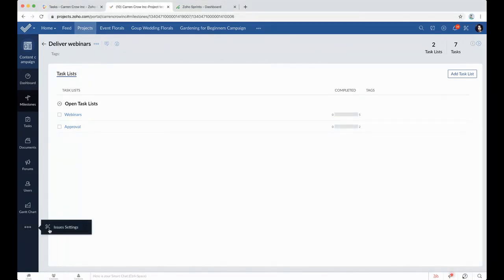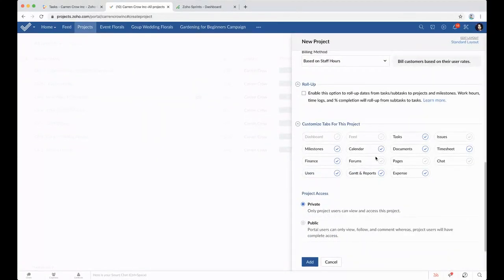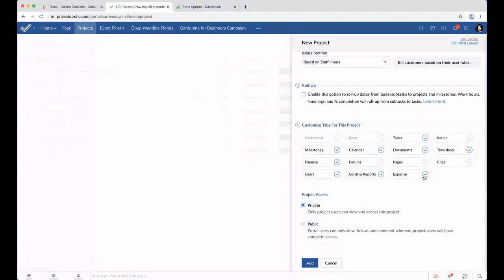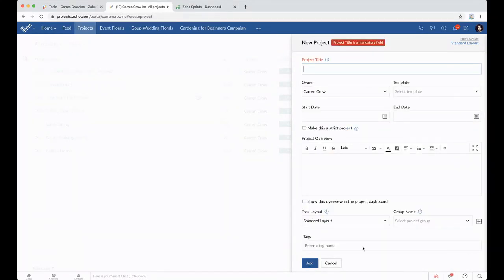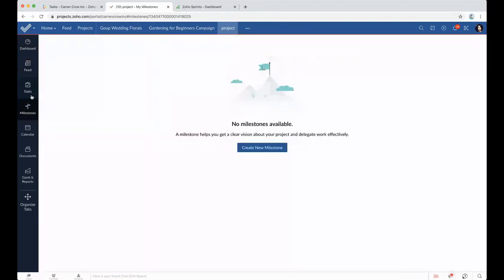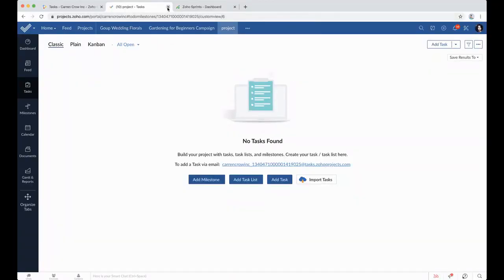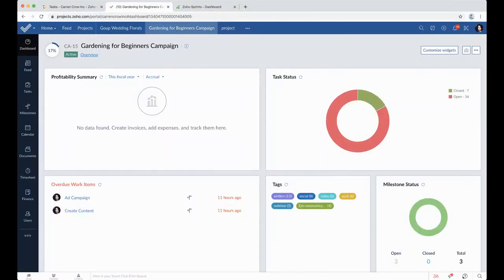But also if you're looking at projects and you're like, that's maybe a little much, you can also start off by just turning a lot of it off. And this I definitely recommend. So you can always come in here and be like, all right, well, I'm not using that. I'm not using that. And you can create a much more streamlined, less deep, but maybe more useful to you way to view your project. So even if I have only one goal, I can still get a lot of use out of projects because it makes it easier for me to visualize all that stuff. And it really does go off of the assumption that you have this waterfall need.